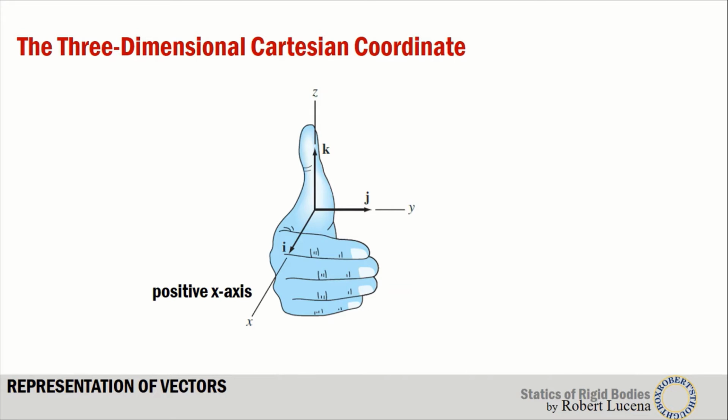Now, this is the right-hand rule for the three-dimensional axis. It is important because we have to know the orientation of the positive axis. So in this case, if you use your right hand, you may want to copy the hand in the figure, and the direction of the positive x-axis is as shown, and the positive y-axis is in the direction of your forefingers, and the direction of the z is along the direction of your thumb. So this is important because if you try to rotate the axis, you should be consistent with the direction of the positive axis.